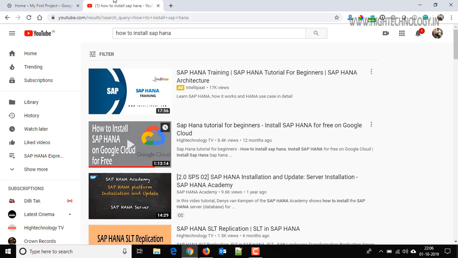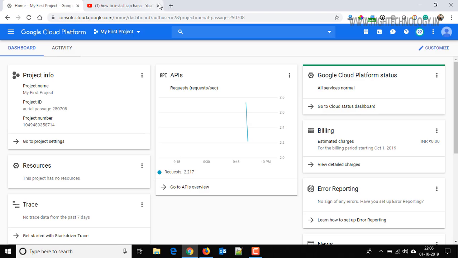So what is the requirement of creating a new video? In the previous video our process was a bit lengthy and some of you had issues and queries, like for the VPC network and for the PuTTYgen, where we have to create a key on PuTTY. I want to make it more simple and easy for you, so that's why I'm creating this new video.